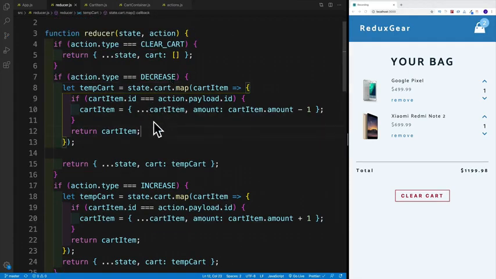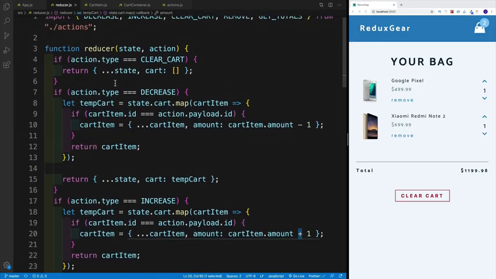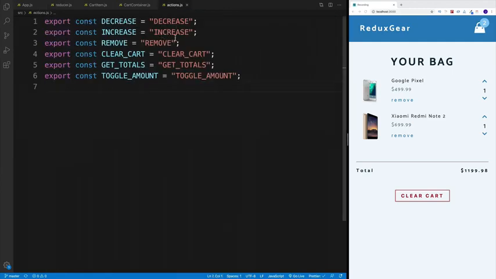Beautiful. With our initial refactor out of the way, next I would like to focus on the fact that decrease and increase essentially have exactly the same functionality. The only difference is the -1, and then in here, of course, I have +1. That's why I will create a separate action, just so you still can have references for these two. But then in that action, we'll take care of both, the decrease and increase. Now, the way it will work in the actions, currently we have toggle amount.